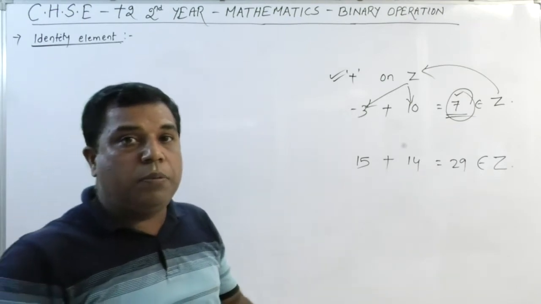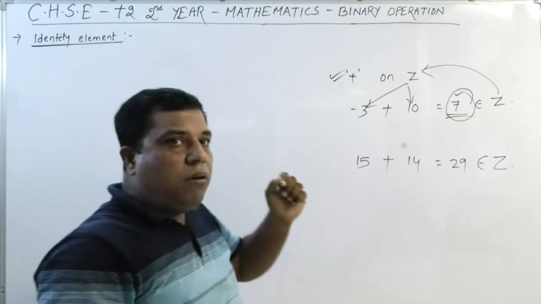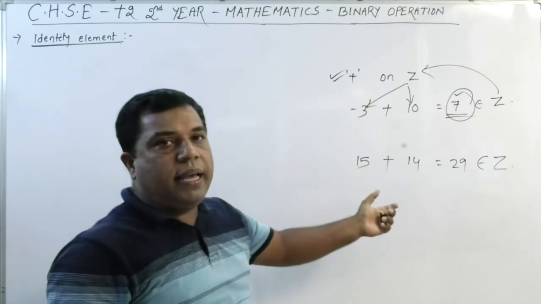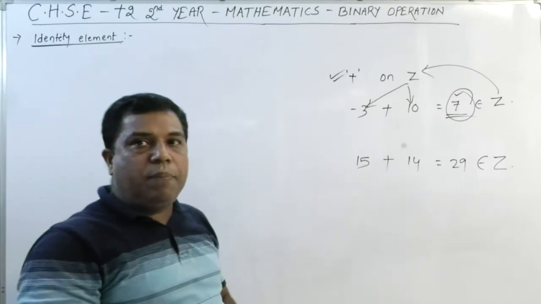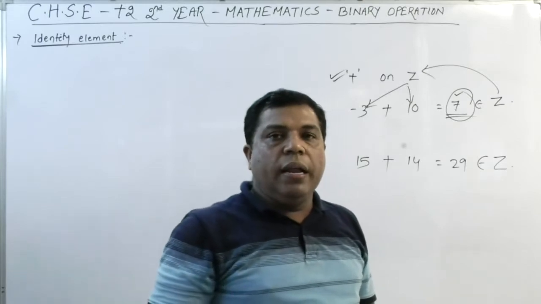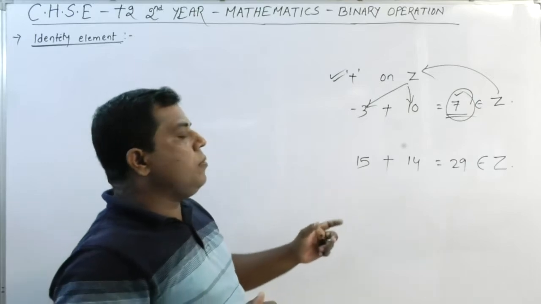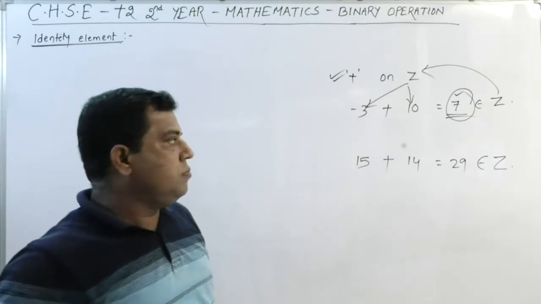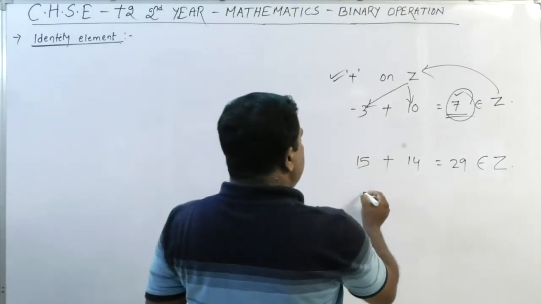But our point of discussion is the identity element. Now, what is an identity element? First of all, let us see it with an example, then we go for the definition. Always remember, my dear students, an example is the better way to understand or explain a concept. So let us first go with the example. Now think about an integer. Consider any integer. Suppose I think about 3.